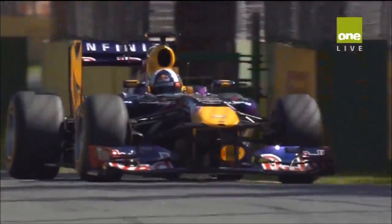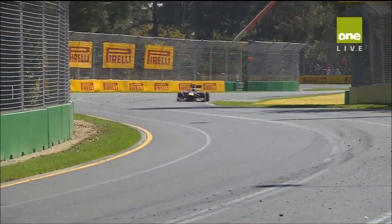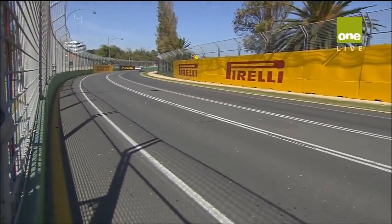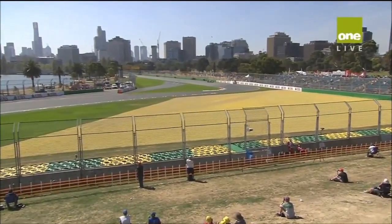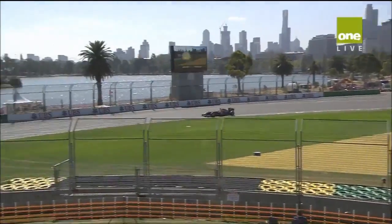The Red Bull RB7 was an unbelievable thing. It took Sebastian Vettel to a world championship. He won 11 races in the 2011 season. One win for Aussie Mark Webber at Brazil, that final dramatic race of the year that he finally broke through that season. But this is back to the old school Formula One days compared to what we've just seen.